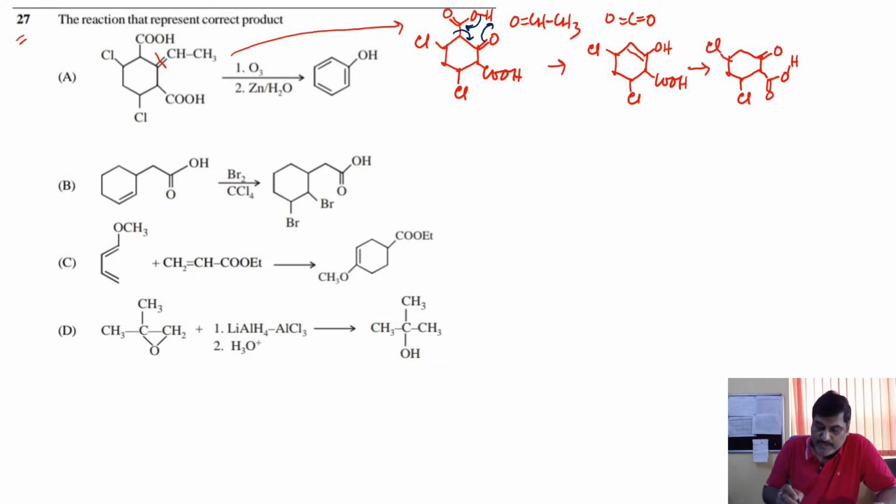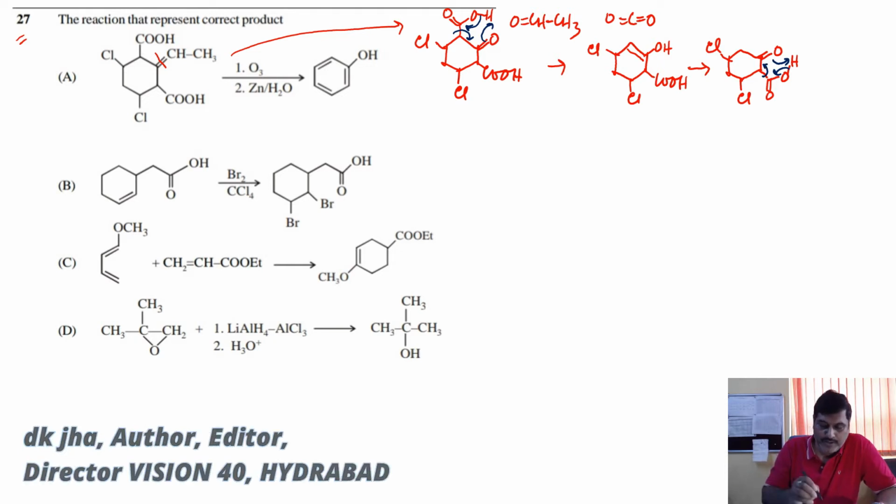Now, as I explained earlier, this hydrogen is taken, the OH bonded electrons will move towards this one, and this will move towards this one. As a result of this, what are we getting now? Again, a similar kind of product: the CO2 is out, decarboxylation takes place, and here there is Cl, there is Cl. Now tautomerization takes place again. This is Cl, and this one is C double bond O, Cl.